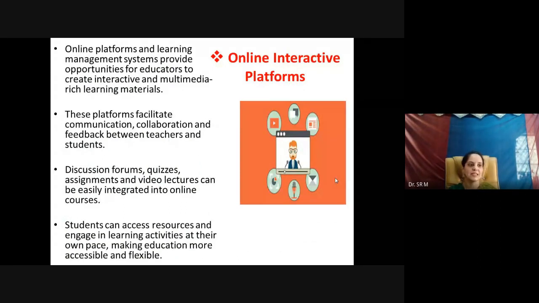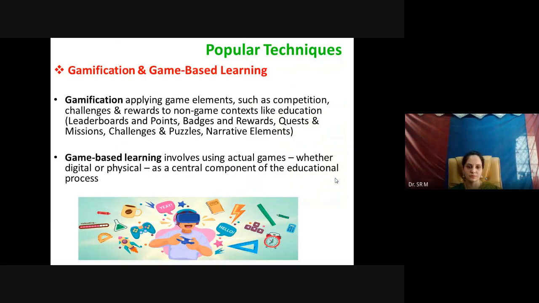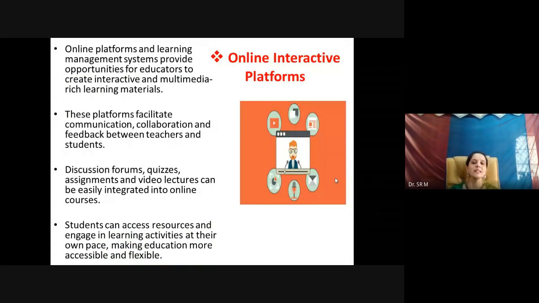Online interactive platforms. Online platforms and learning management systems provide opportunities for educators to create interactive and multimedia-rich learning materials. These platforms enhance learning, and provide opportunities for active engagement, collaboration, as well as personalized learning experiences.